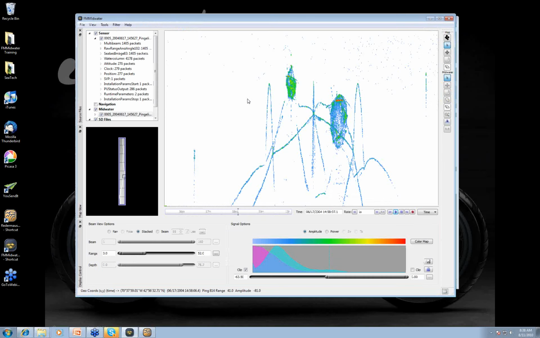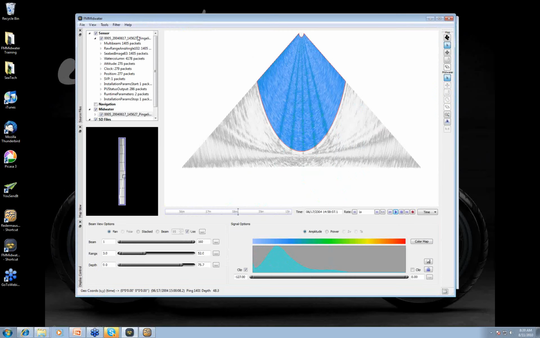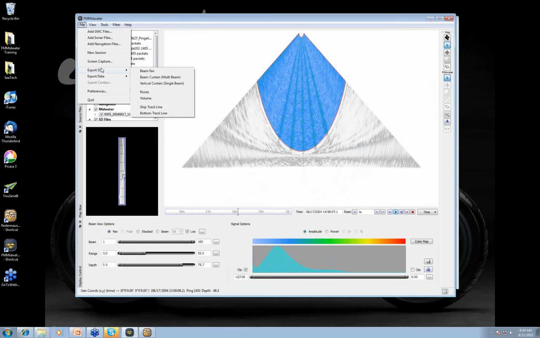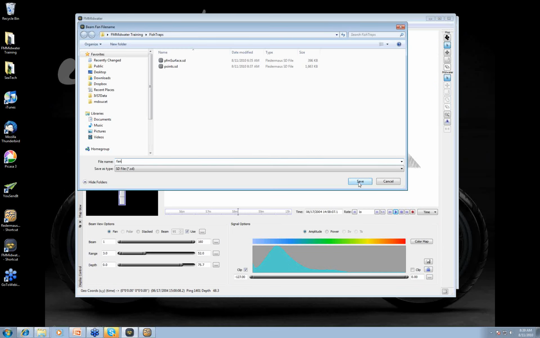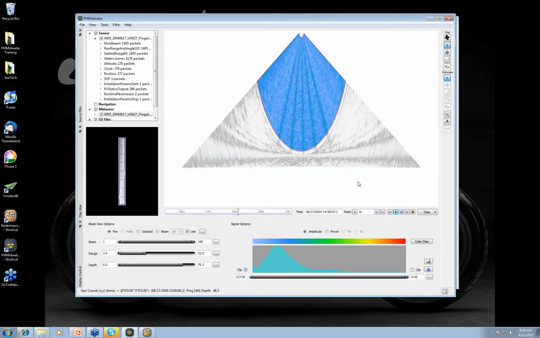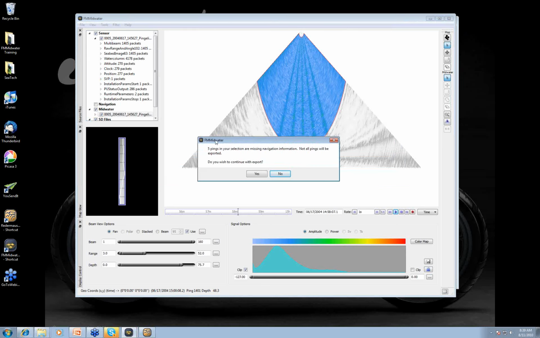I'll go back to my fan view, I'll open this up, and let's export the fan. Again, I'm just saying OK to all the defaults. It's nothing really I have to change in that. It's letting me know that there are 5 pings in the selection that are missing navigation.